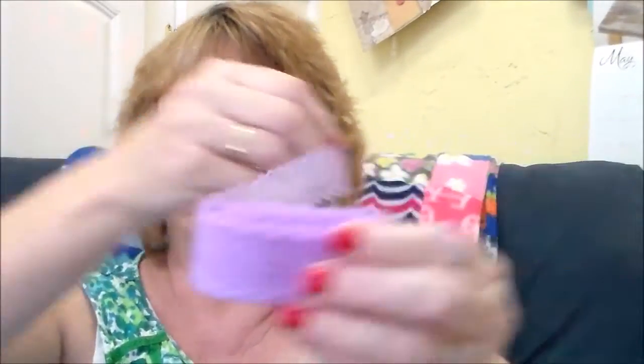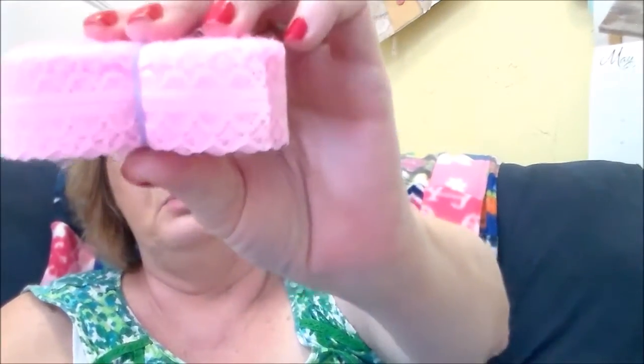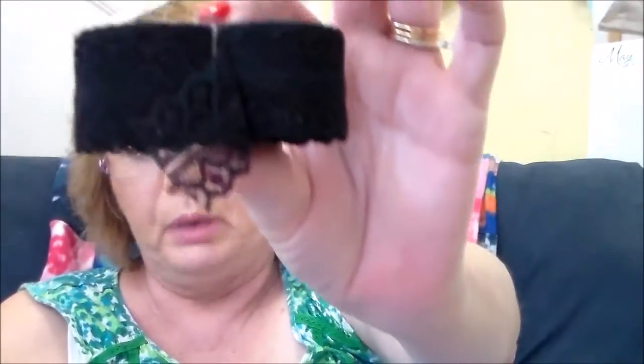I got some lace and I got all this stuff from China because it's so much cheaper that way — you have to wait a month, but big deal. I got 10 yards of each color: purple, a really pretty green, peach, pink, black, white, and yellow. I think I got about 10 yards for 99 cents — I'm not really sure.